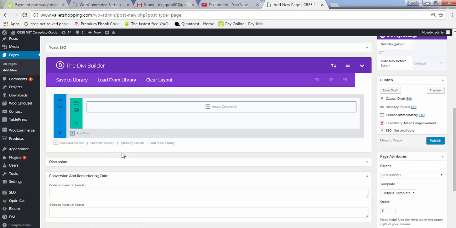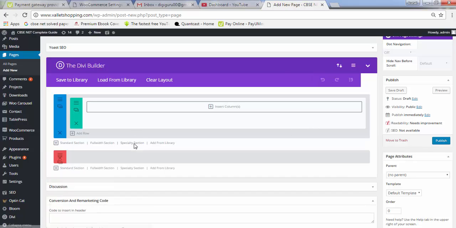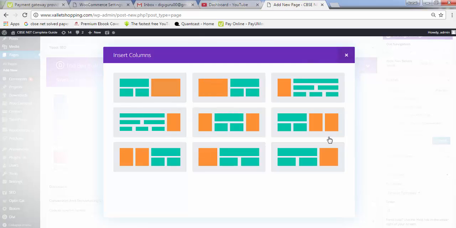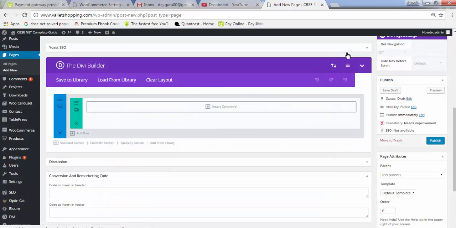First of all, let's understand what is the meaning. In full width, whatsoever we would be putting in that section, it would be touching both the ends of the website. There won't be any space on the sides of those things. In special section, special predefined sections are made like these, from which we can select and make the pages. So first of all, we'll start using the standard section. Fine, I'll cross it.